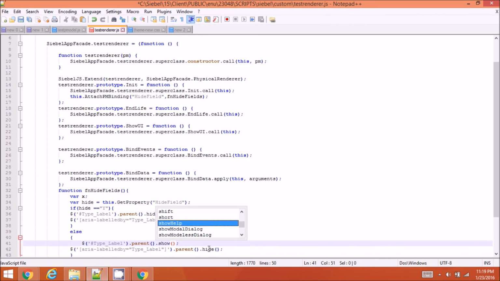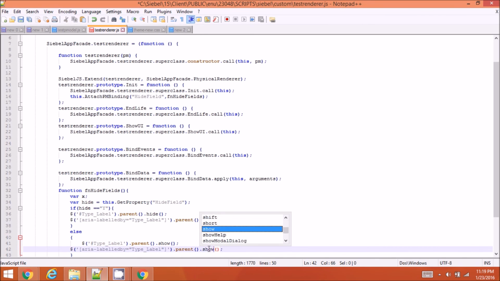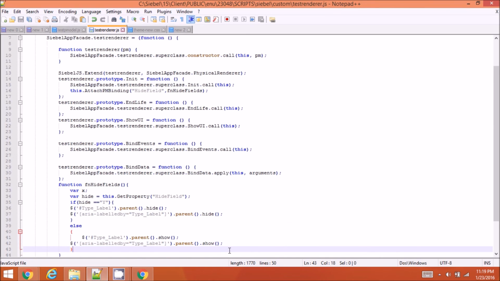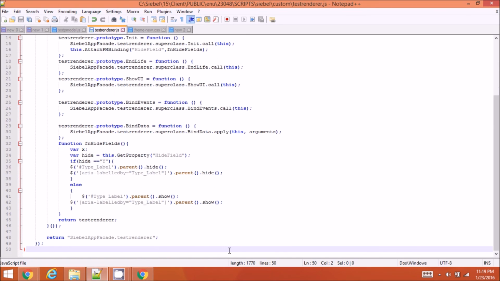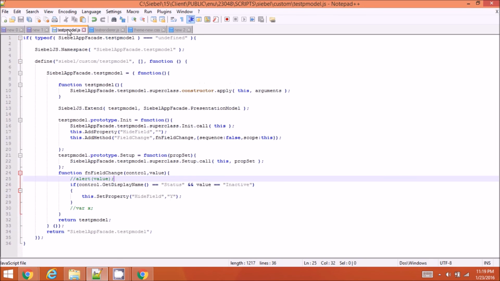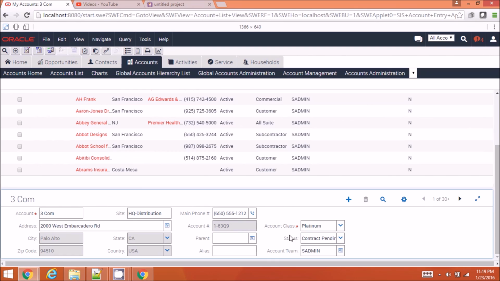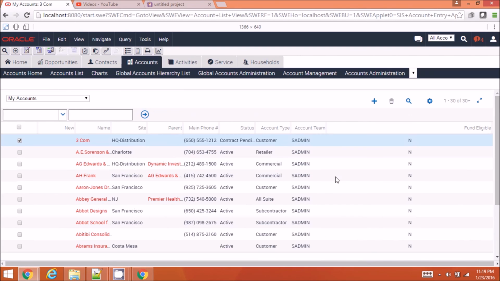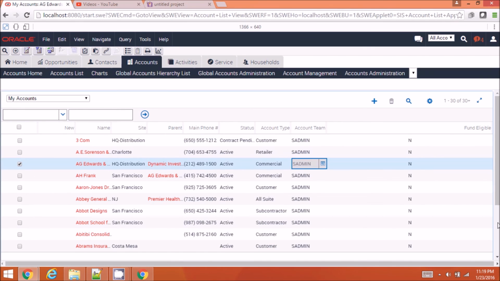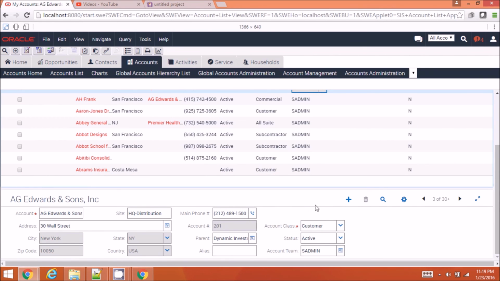So my code is ready for the else condition also, and also I want to do the same thing for field change. I have an inactive account in, let's say, third record, and when I navigate to the third record I want to hide the accounts class field.